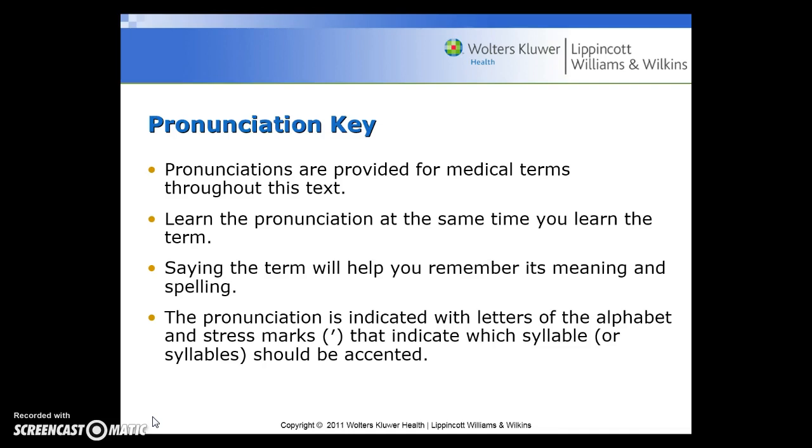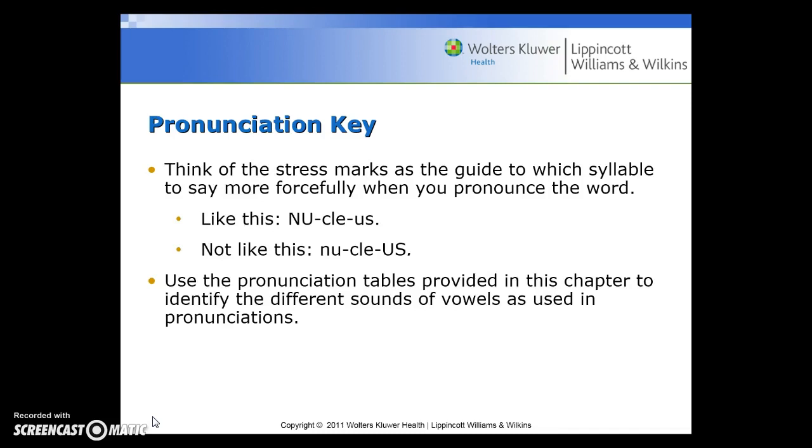be accented. And that's really part of why I do this live lecture, so you can hear me say many of these medical terms. Think of the stress marks as the guide to which syllable to say more forcefully when you pronounce the word. For example, nucleus, not like this, nucleus. So use the pronunciation tables provided in the chapter to identify the different sounds of vowels as used in pronunciations.